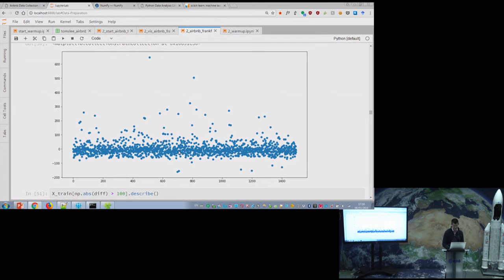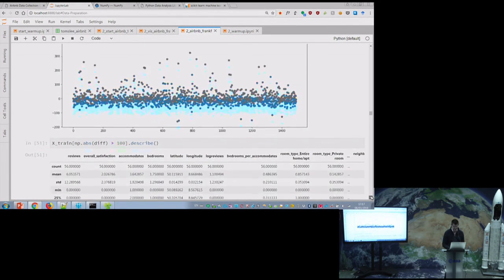So we have a good prediction in most of the cases, but in some cases we don't. And the prediction is so wrong in some cases that it is making our average error very big. So what I will propose is to find out what's wrong with these predictions.